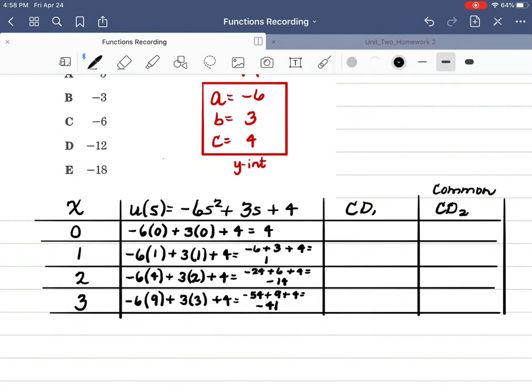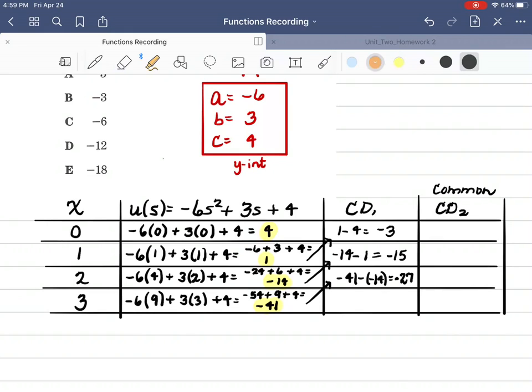So, all right, so here comes, remember, if you want to highlight your outputs, that helps a little. That helps you know which numbers you're bringing up for the differences. So here is 1 minus 4, negative 3. Negative 14 minus 1, negative 15. But remember, we don't expect it to be common at first level because it's not linear. This is not too alarming. And then minus a negative 14. Be careful with those negative signs right there. That's negative 27.